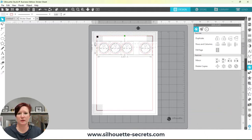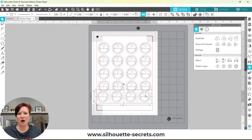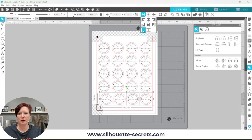I'm going to space these out, center them, and then hold my Alt key down to drag a copy down and fill the page. I'm keeping the design out of the cross-hatched area — I just moved it over just a little bit. Now I want to make sure that my line is not going to print, so I'll come up to File and Print and check the preview to make sure that red circle is not going to print.